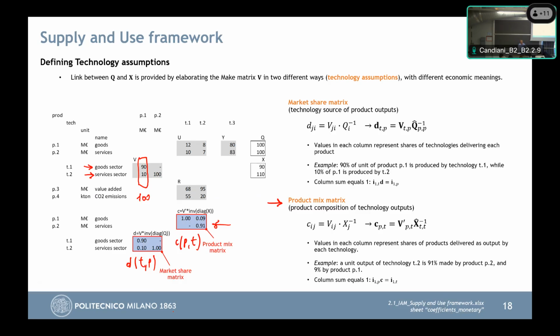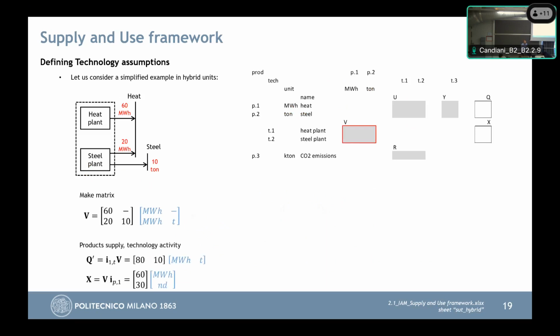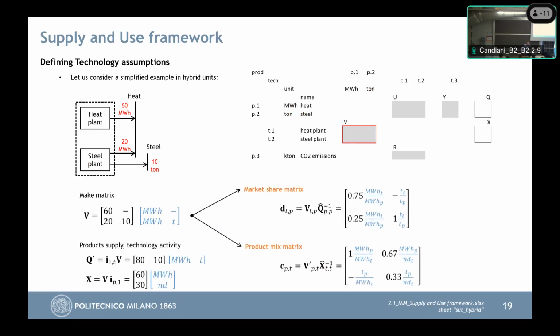Okay? Are you getting my point, guys? You see that these are the two radically opposite ways of defining how a system is behaving. Clear enough? Okay. So remember, we defined the D and the small c, and then we made one practical example.